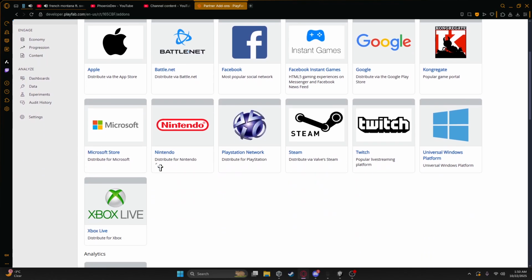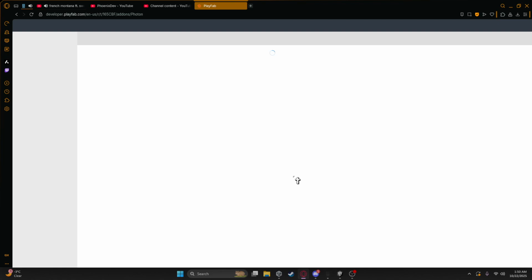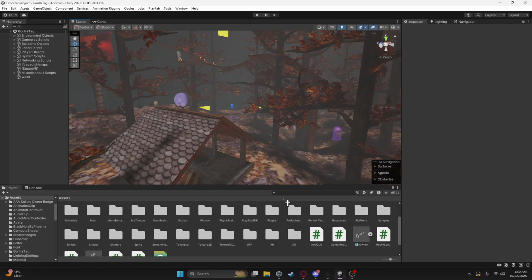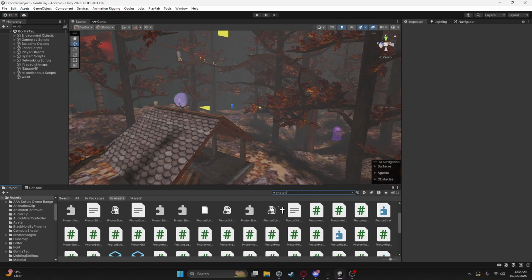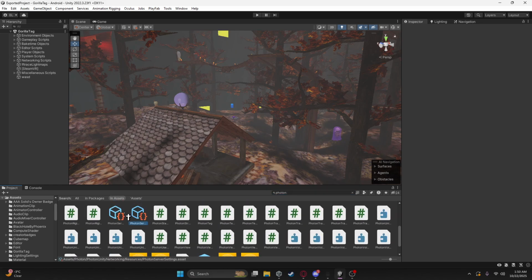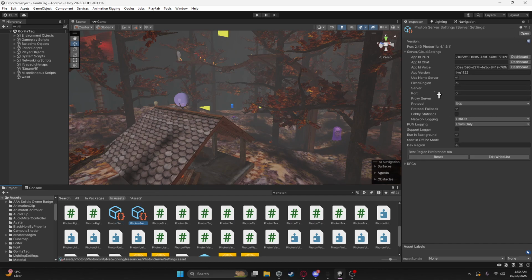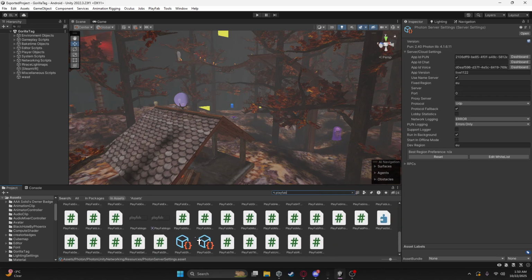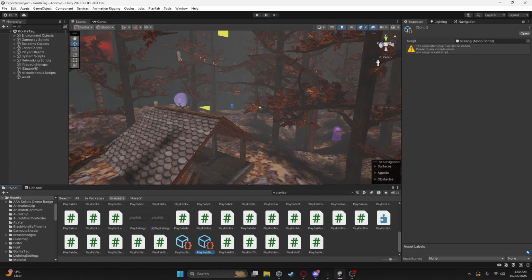And then, since we have all that stuff, we can go add-ons, Photon, and then we have the title ID, and real time, and chat, and Photon secret key. So we can go to our project, like so. We want to go to Photon. This is our Photon. It will be one of these blue boxes. One of them will have like this. You just want to choose the other one, and it should be like this. Then you want to put your real time into the pun, and your voice into the voice. Then you want to go to playfab, and it will be 2 of these again. Don't choose this one.